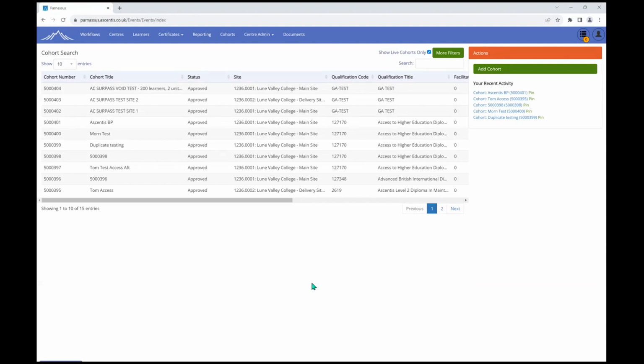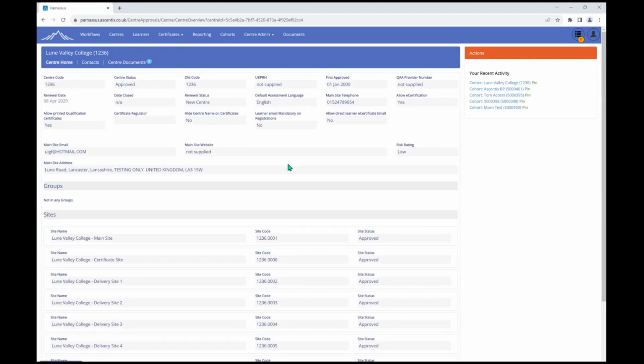As you can see, this is the landing page for Parnassus. It looks a bit different than QuartzWeb, and I promise you it's a lot smoother and a lot easier to use. The main feature of today is the registrations. But before we get stuck in, I just want to run over a couple of changes and how things look a bit differently in Parnassus compared to QuartzWeb. Along the top of the page, we can see there are a couple of new headings, and we're going to click into centers to begin with.